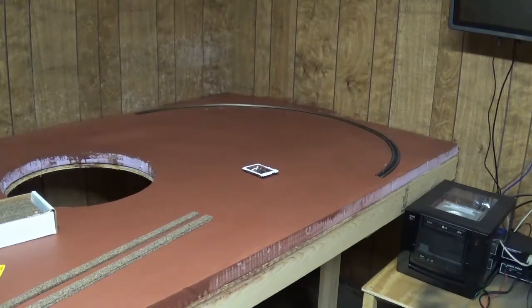I forget what the English measurement is. I think they're like 20 centimeters or something like that, but I'm not positive, I could be wrong. It's about a 22.5-inch curve. I had eight of these set up upstairs, and I've got an articulated Big Boy, and it seemed to have no problem going around it. So I think we're going to use this.